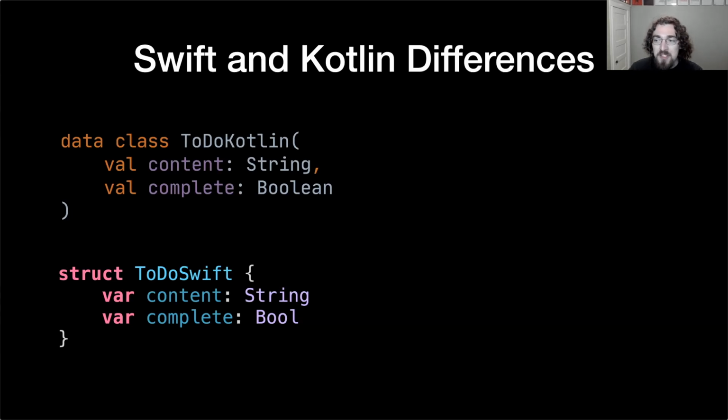One of the first and most obvious ones is that in Kotlin, if you have a piece of data, like an item in a to-do list, you're going to use a data class for it, and that's going to generate these nice equals, hashCode, and toString methods, giving you easy value equality checks, and copy methods to be able to mutate it without the class itself needing to be mutable. Swift, on the other hand, is going to use a struct, which is just a pure value type in and of itself. So it will create a new copy of itself when you pass it to another variable or when you mutate things. These are very similar use cases, and even reasonably similar syntaxes and usages, but they're not doing the same thing under the hood.